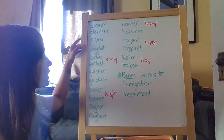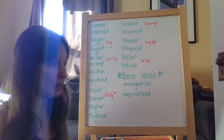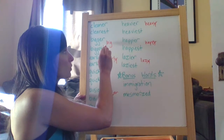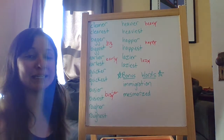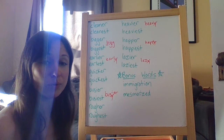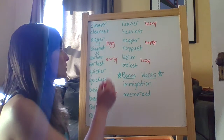The other one that I wanted to point out here is big — the root word big. Big follows the 1-1-1 doubling rule, which you should all be familiar with at this point. I talk about it all the time. Basically, as we know, what that rule tells us is if a word starts with one consonant, has one vowel in the middle, ends with one consonant, and is one syllable long — big — then you need to double that final consonant before you add the suffix. So as you can see in bigger and biggest, that g was doubled. So just be careful of that there.